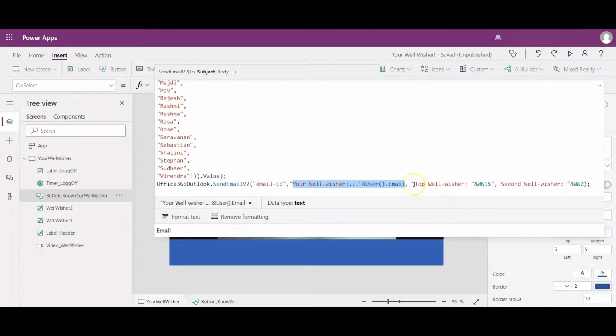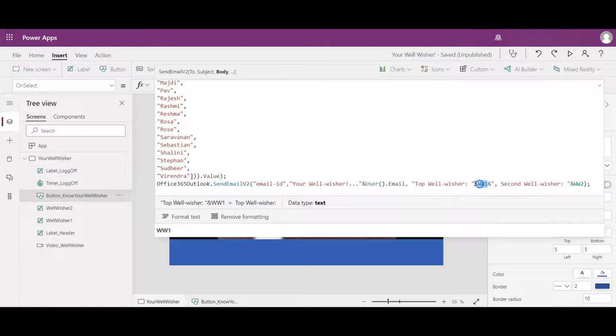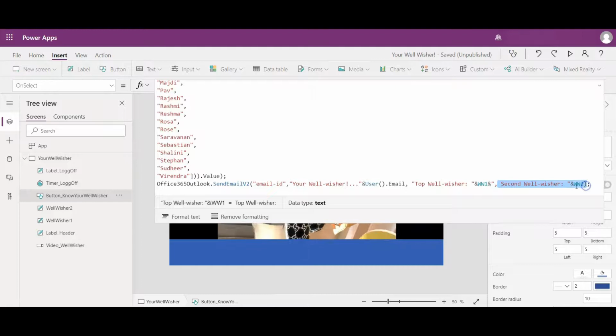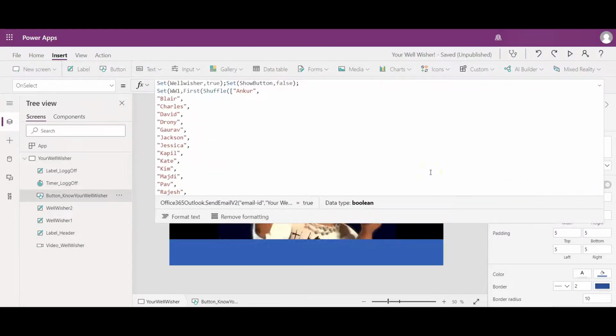And then in the body of the email, this text will come, top well-wisher, and the ww1 variable. Whatever the value of the well-wisher 1 variable is, it will come in the body, and then a comma, and the second well-wisher name, ww2. So like that, an email will come to the owner of the app.